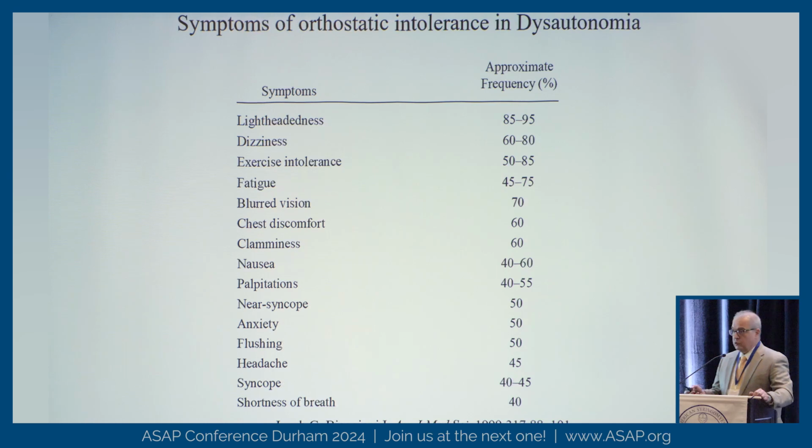If you look at the most common symptoms of orthostatic intolerance in any dysautonomia program, this happened to be in Vanderbilt, you will notice that many of the symptoms are in the form of lightheadedness, dizziness, exercise intolerance, fatigue and blurred vision. So a large majority of patients have that. Chest discomfort in about 2/3 of the patients. Sometimes these patients go to the ER thinking they have a heart attack. Palpitations, near syncope or near fainting. You have a variety of other symptoms. So these are very, very common symptoms of orthostatic intolerance in patients with dysautonomia.